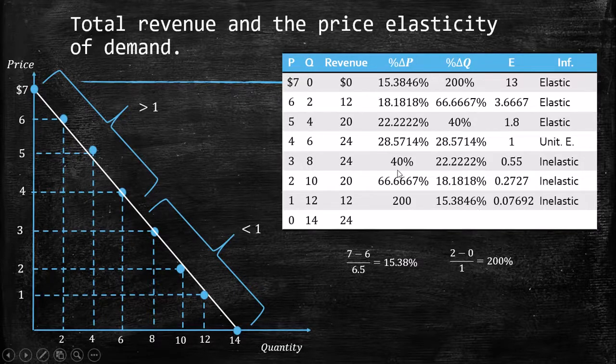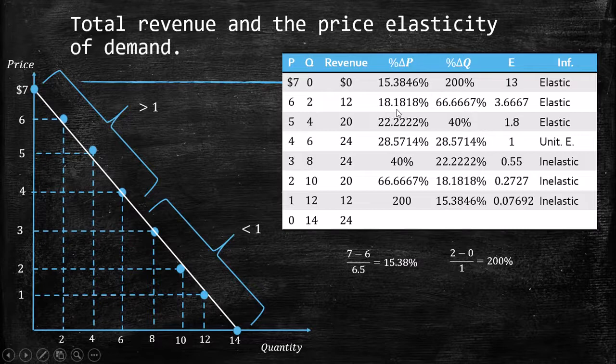We're going to do the same for quantities. We start from 2 to 0 over the midpoint, which is 2 plus 0 over 2, which is 1. So I'm going to complete the whole table with the quantities. As you see, when the price goes down, the quantities are changing less in percentage because they are higher, okay? Now I'm going to find out the elasticity. The elasticity is the ratio of 200 over 15, which is 13.